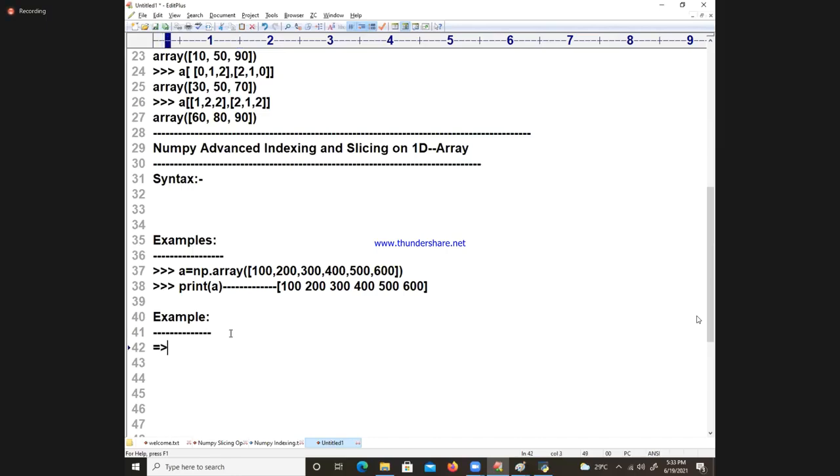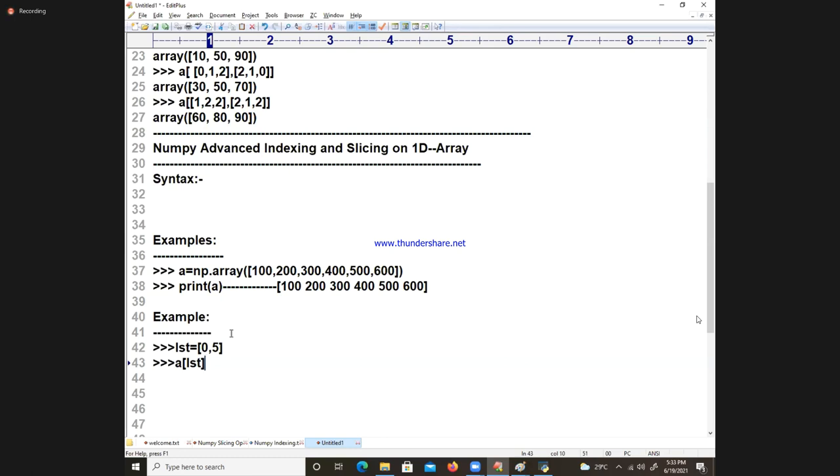This is the first way. Take one LST is equal to, see how I am writing, of 0, 5. Select the indexes of the elements you want to select and prepare the list. Then pass that list. You have prepared the list LST. Now you say immediately, ND array object, A of LST.